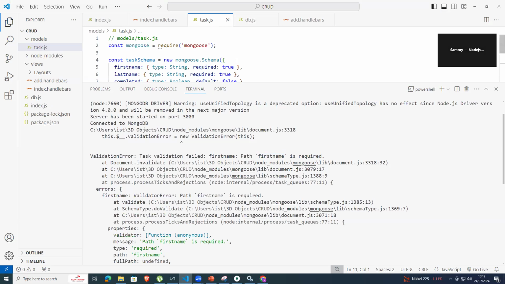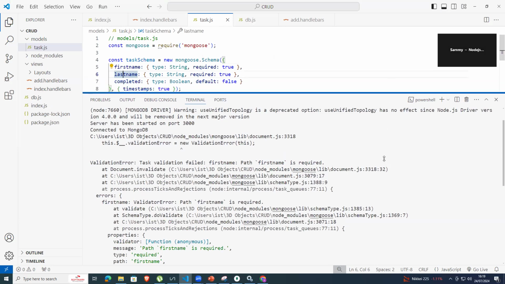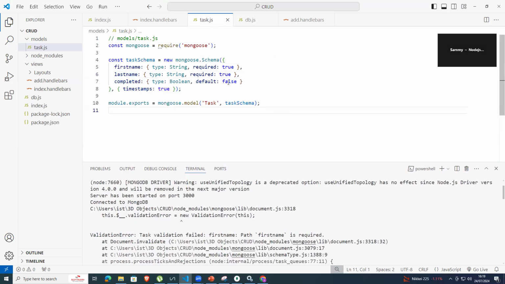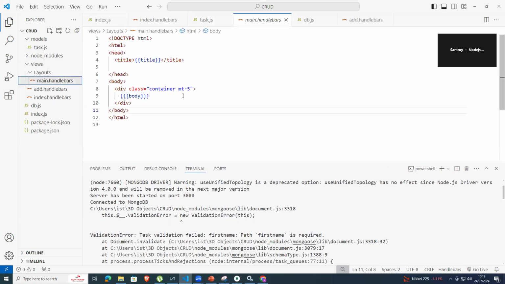Okay, let's go to the tasks. So type of the string required, last name, the string required, completed, task completed. So if I go to the layout main, okay, let's change this one to first name.